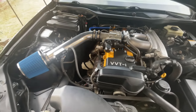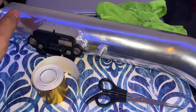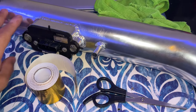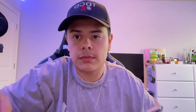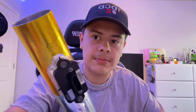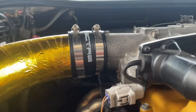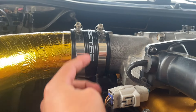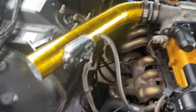To wrap the intake, all you need is the pipe, the heat wrap tape, scissors, a towel, and something to clean it with — because you want to clean the pipe first before applying. I'm using an exacto knife to cut around the welds. It's looking pretty good — I went ahead and wrapped it and it looks really good. Make sure you clamp it well. As you can see, this part right here is supposed to line up with the top, so it needs to shift a little to the left. Let me go ahead and fix that and then put on the filter.